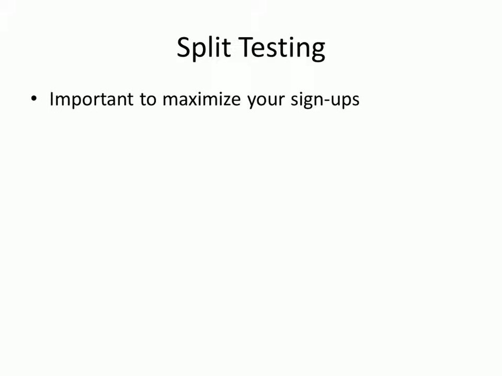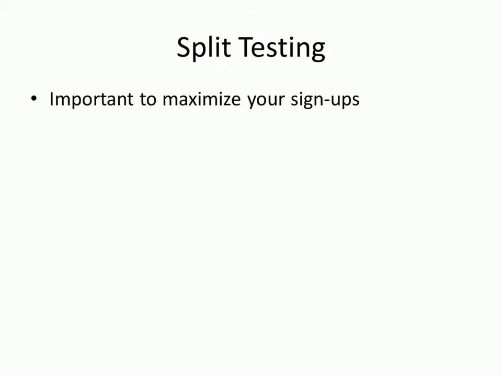Well-targeted squeeze pages can get 50, 60 and even 70% conversion rates. So that means for every 100 people that go to your site, you could end up with as many as 70 of them signing up to your list. Now, if you haven't split tested this and you've just put up any old squeeze page, your conversion rate could be as low as 5 or even as high as 10%. So you could end up with a very low sign-up rate, which means you build your list much slower. A lot of potential leads, a lot of money, and a lot of potential subscribers are leaving because you haven't optimized your site. It's very important to do this.